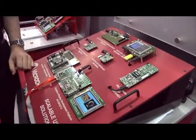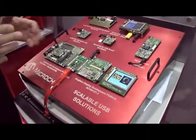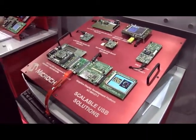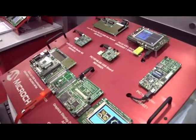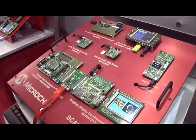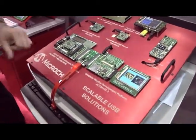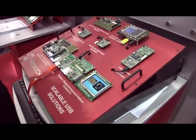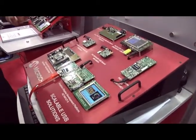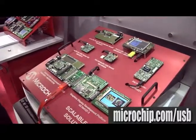We have a number of other kits here displaying all the other PIC24s and PIC32s, again trying to display all the different capabilities. We also have USB On-The-Go capability, where devices can be set up so they can be either a mini host or a device, so you can plug them into either side of certain products — one side will be the host, or depending on how the connector is set up, the other side could end up being the host.